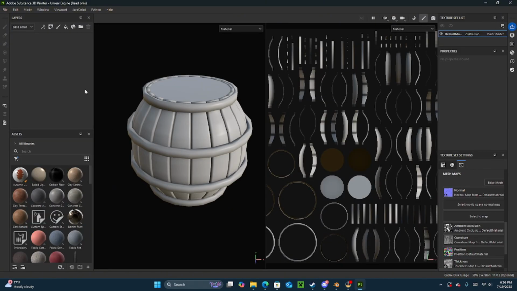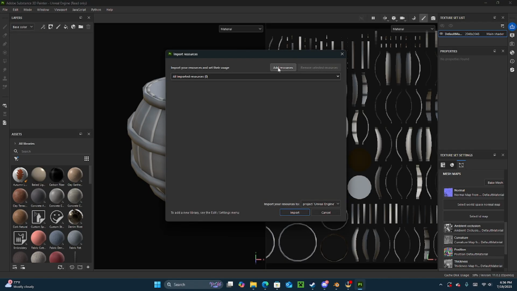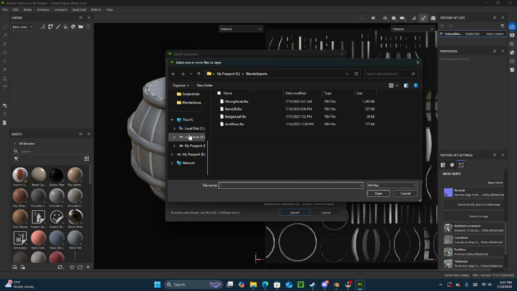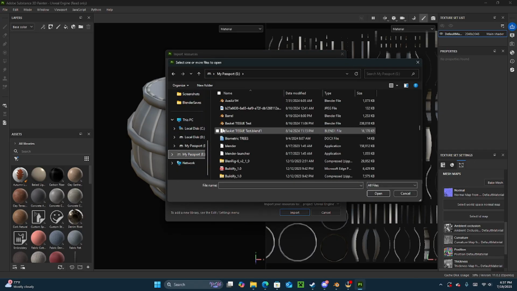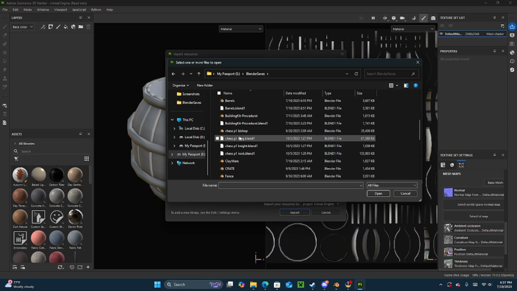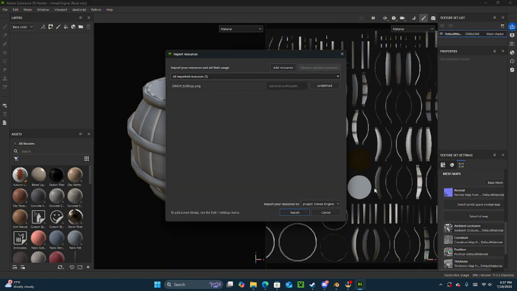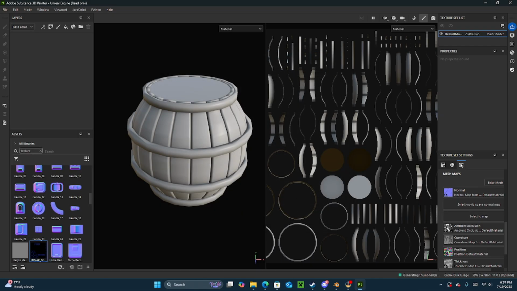Return to paint mode. Then we have to import the resource of the ID map that we made as a texture. Saves. There it is, ID map B2 ring. We open that. Then where it says undefined, we change it to texture. And you can import it for the project, the current session, or the library assets. I just usually do the project and press import. Then over here in our texture settings, underneath the mesh maps, we select the ID map, and there's the ID map that we made.